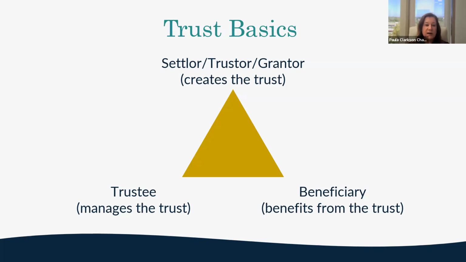In that case, they are wearing the trustee hat and they are also the beneficiary. But when we are representing them in that capacity, we are only representing them in their capacity as a trustee, because their rights and their duties as a trustee are very distinct from their rights and their benefits as a beneficiary. So sometimes those rights can be in conflict. So they have to make sure that they are wearing the correct hat when they are making certain decisions.